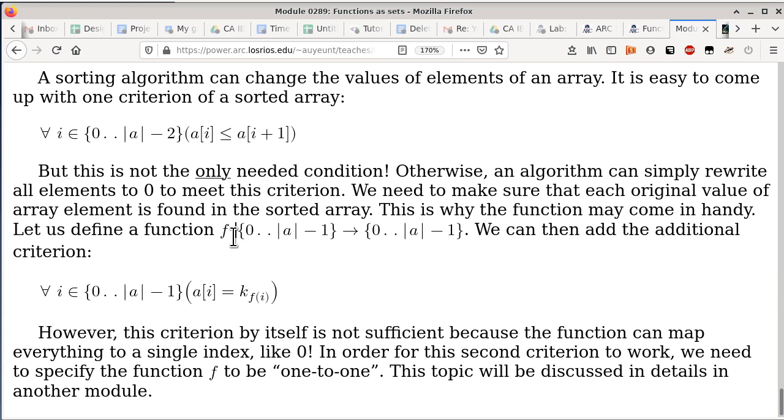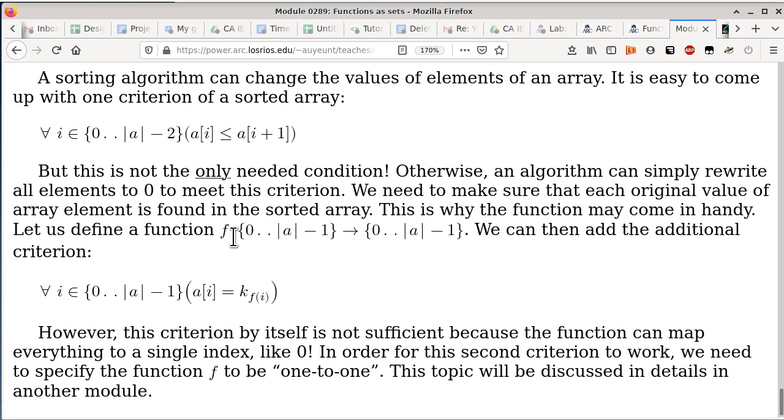Okay, so let me say that one more time. We are now adding a new requirement of this function f. And we say each element of the domain has to map to one and only one thing in the codomain. That part is still there, okay, because that's the minimum requirement to be a function. But we are also adding the fact that whatever you map the domain element to is unique. In other words, no two elements of the domain can map to the same thing in the codomain. Okay, so we're adding that requirement now.